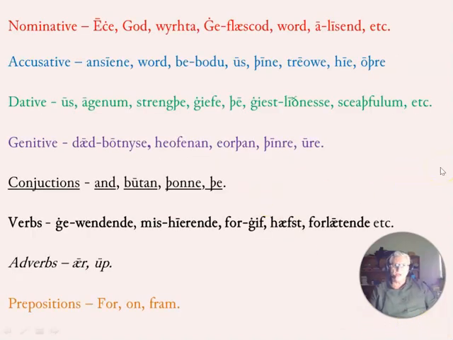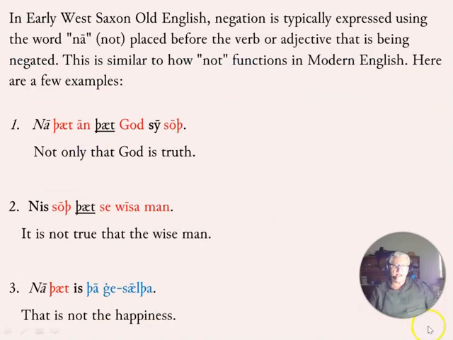As usual, in recent videos I've been recording the grammar, the case of each word, to give you all a sense of word order and the structure of clauses and sentences. As usual, nominative is in red, the accusative in blue, dative in green, genitive in purple, conjunctions are underlined, verbs are in bold, adverbs are in italics, and prepositions are in this orangey brown color. Let us make a start then.